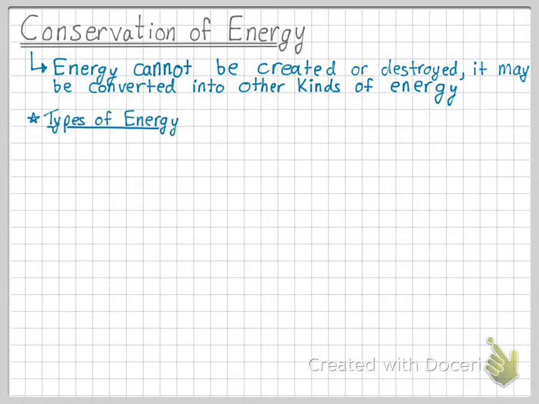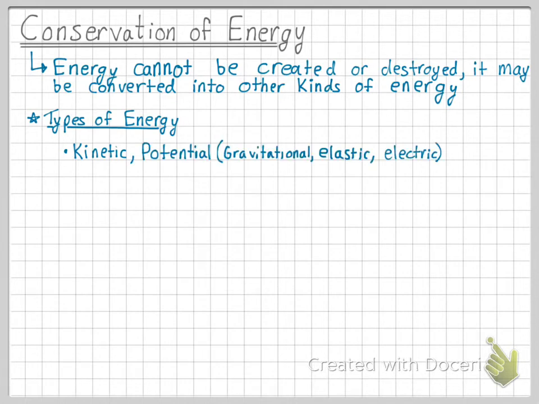There are a lot of different kinds of energies that we will use in this class. The first one is kinetic energy, which is energy associated with an object's speed and mass. We've already talked about this at length. There's also potential energy, which deals with an object's position. There's gravitational, elastic, and electric potential energy that we've already discussed in the potential energy video.